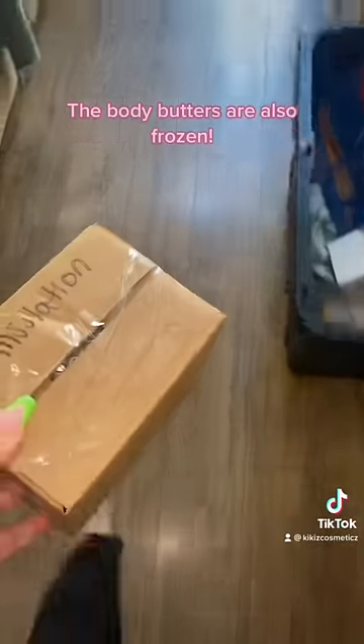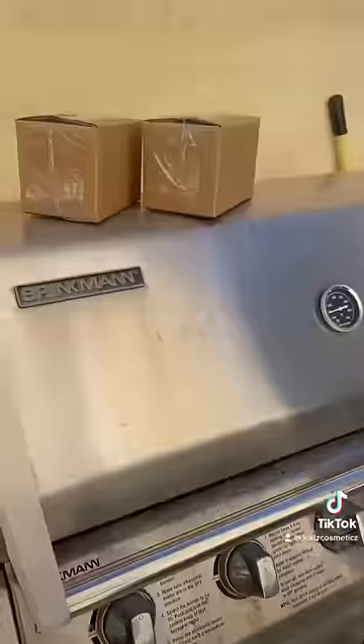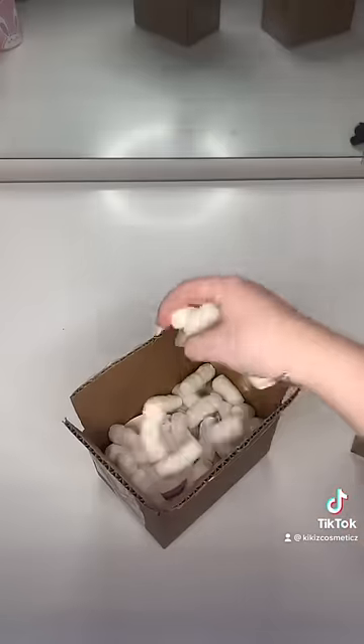And now we bring them outside! I brought them outside around 10:30am, and I live in California, so it gets super hot from like 10 to 5. But I completely forgot about them because it was restock day, and I left them sitting in the sun for like 7 hours. So let's see what happened.